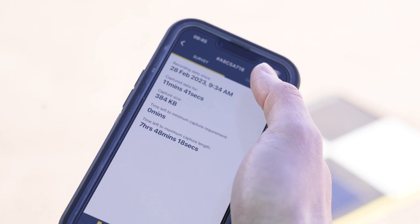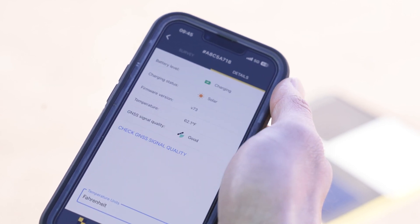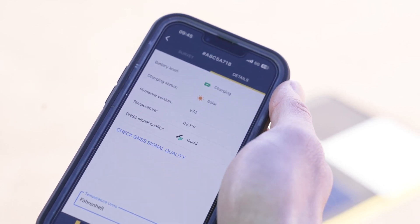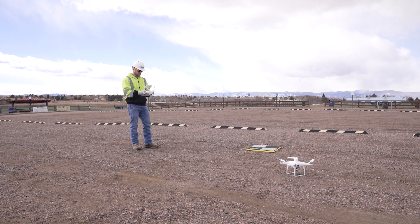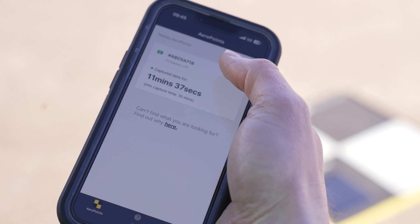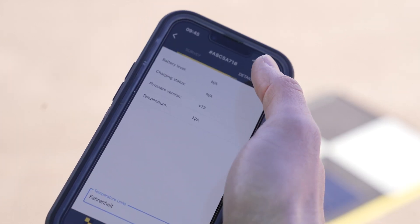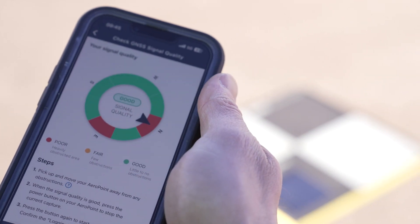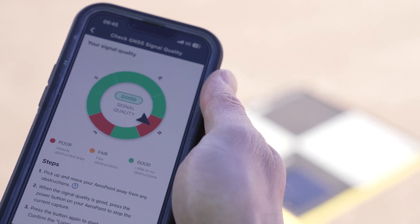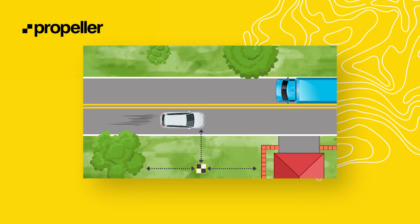For Aeropoint 2s, after visually confirming there are no obstacles, open the aeropoint's app on your mobile device. From here, you can see if the aeropoint is fully charged, collecting data, or sensing an obstacle nearby that might require you to move it. Using the aeropoint's app and reviewing the diagnostic information while in the field has prevented many customers from having to re-fly sites. Keep in mind that your vehicle used to drive around the site is considered an obstacle, and one of the more common obstacles seen in poor aeropoint surveys.